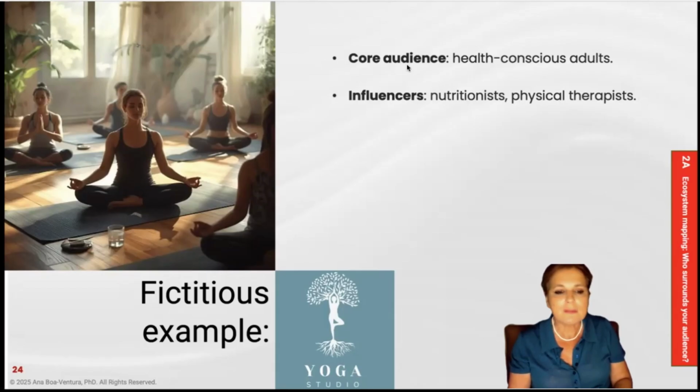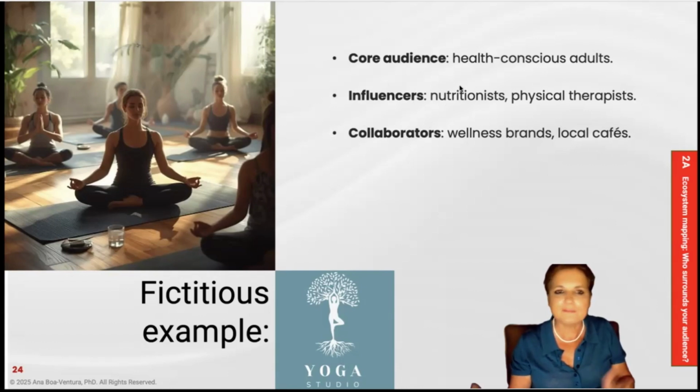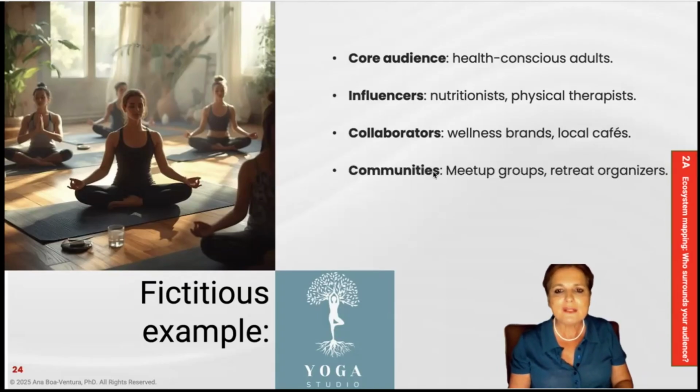That can talk about a local yoga studio, and again, they may really help the business or they could kill it if the reviews and the articles about it are bad, right? The collaborators can be wellness brands, could be local cafes, obviously offering vegetarian and other health-conscious meals, right? And the communities could be meetup groups, retreat organizers. So again, here's a very, very likely ecosystem of a yoga studio.